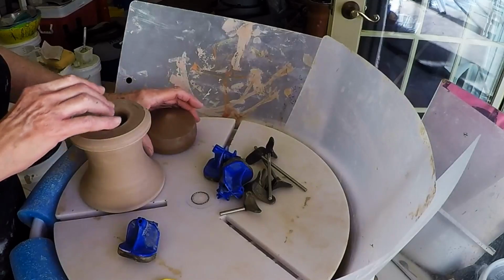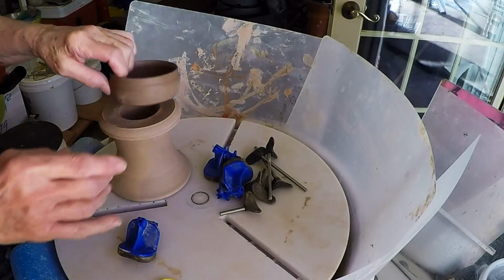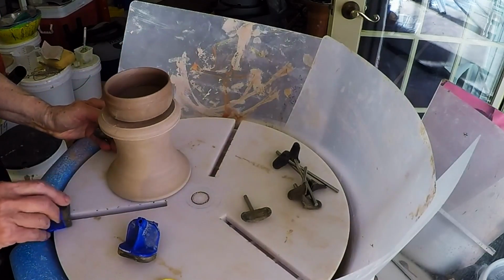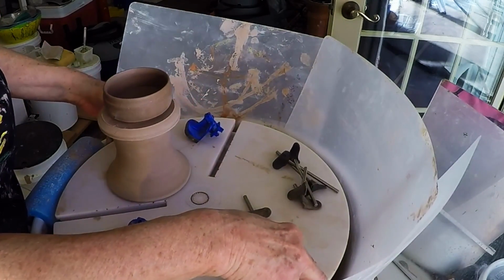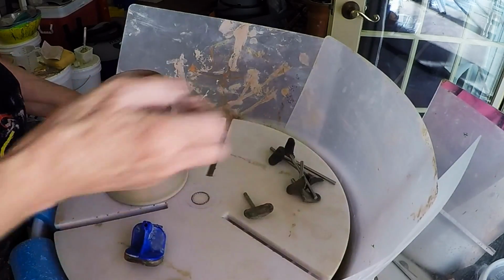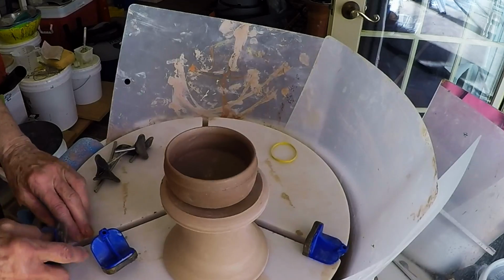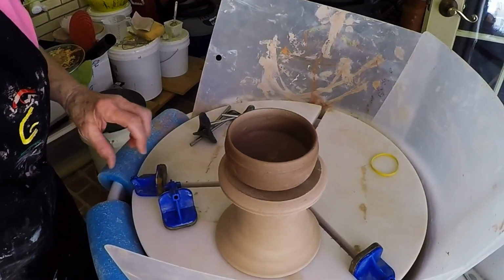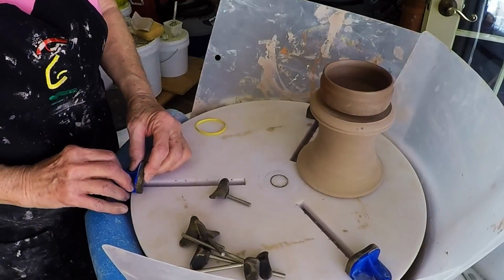Okay, let's see. Here's my lid, and here's my new chuck. I don't think it would work so well in there as it would on the top side, putting it on there like that. So let's see what it's going to take to hold that in place. Maybe it would be these guys. I haven't used this since I cleaned it. Let's see, right there, I think. All right, let's put this on. I have a little slot right here on these things, just so that I can take these off and on. Otherwise, I would just have it in one piece.